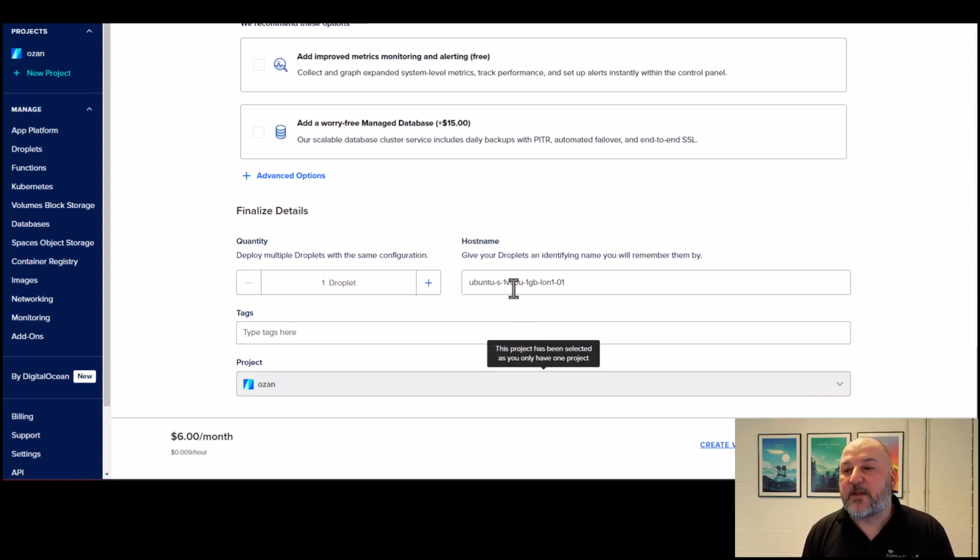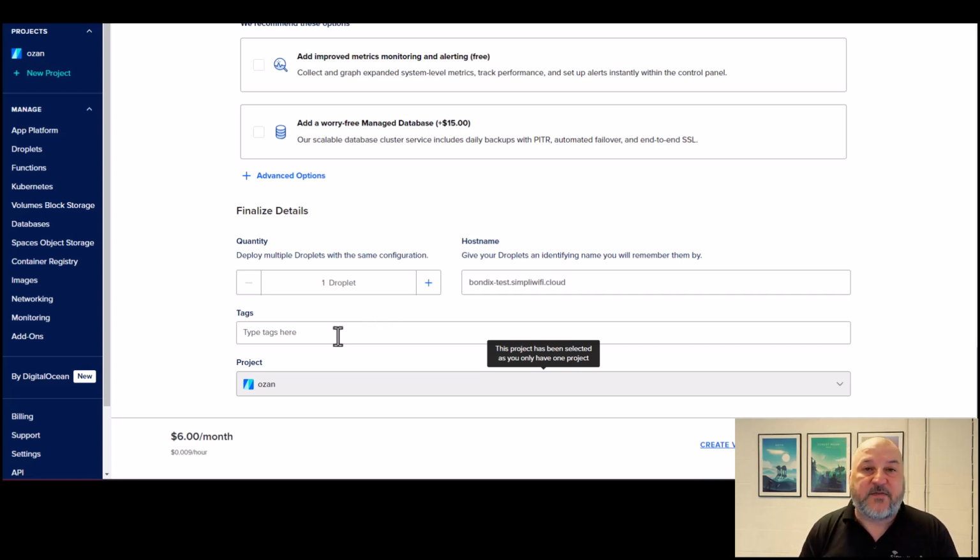So the final bits that need to be done, we need to give our server a host name. So it comes with one pre-filled. It doesn't mean anything. This will be the host name that you will use later on to access the web interface for Bondix, and also will be used for applying the SSL certificate later on as well. So in our particular case, we're just going to call this bondixtest.simplywifi.cloud.